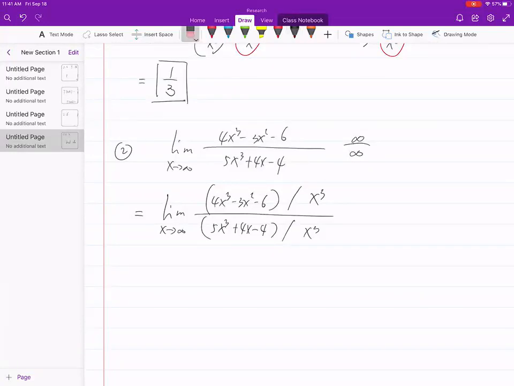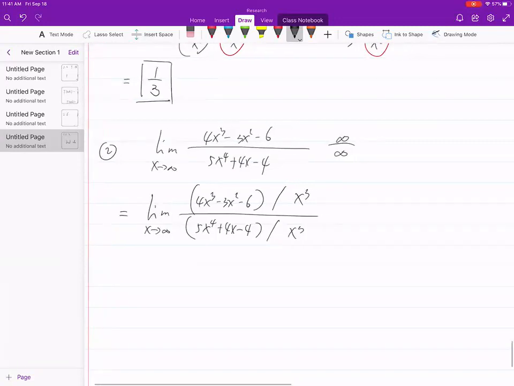What if one is 3 and one is 4? I mean, everything we did before, they are the same power, then we're fine. What about a 3 and a 4? On the top, we should go by 3. On the bottom, we should go by 4. And of course, we cannot do that. They have to be the same. Which one do you think we should take? Say yes if you think it's the top. Say no if you think it's the bottom.